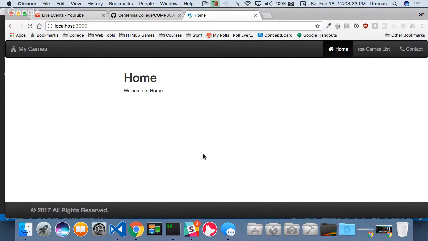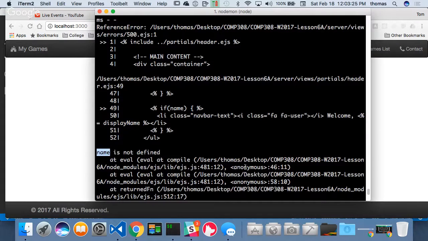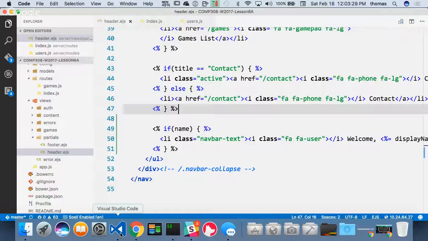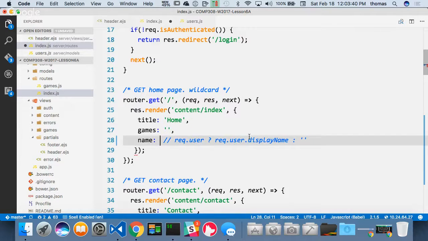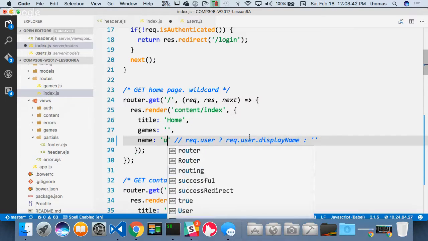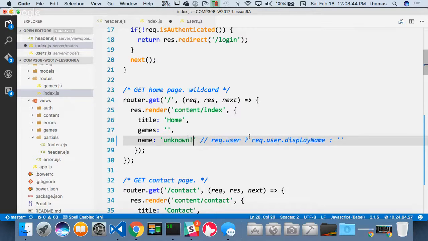Let's pass in a real string. Regardless of what happens, it's going to pass in something. Let's pass in a hard-coded string, because that means if we're correct. If I go to my index.js and pass in something inside of here, I'm going to pass in my name, or unknown. We'll say unknown, like this, so an actual value. Now that's an actual value.